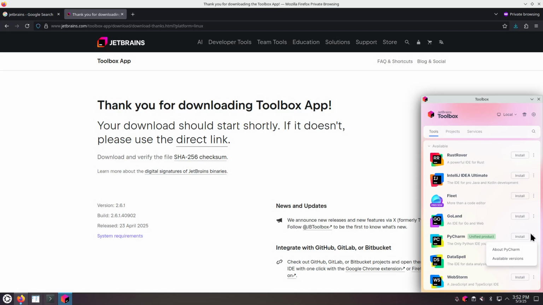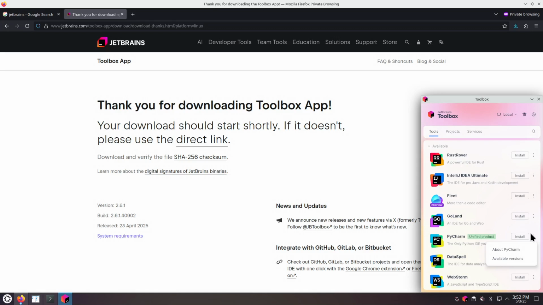And also, the fact that the application integrates with your JetBrains account means that this Toolbox application is going to be able to manage both free, so no cost, JetBrains applications, but also commercial applications that will require that you have a JetBrains account.